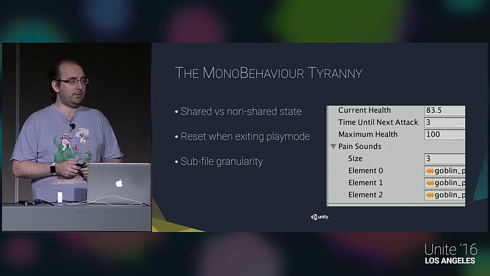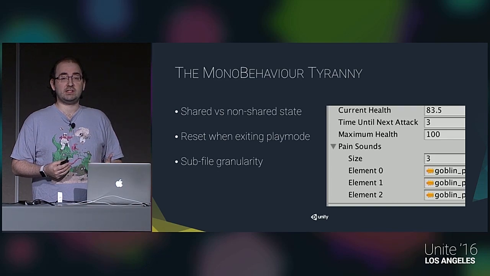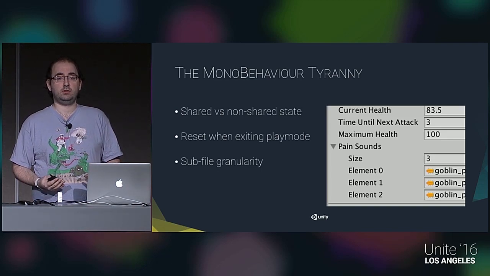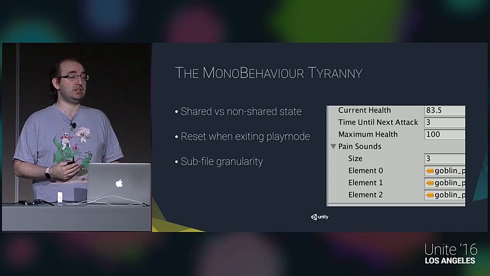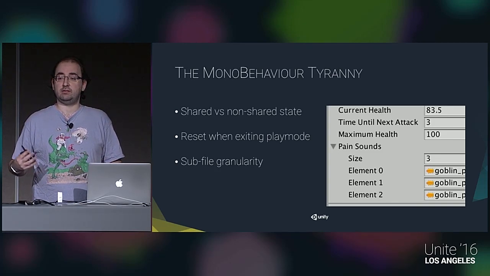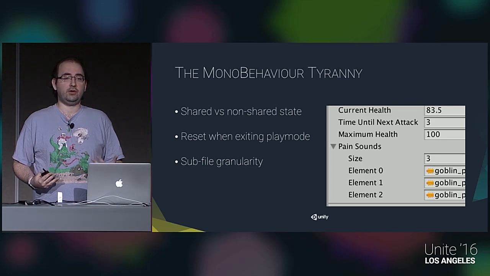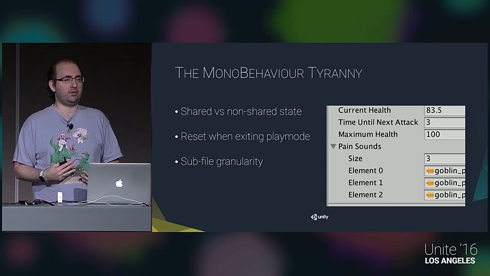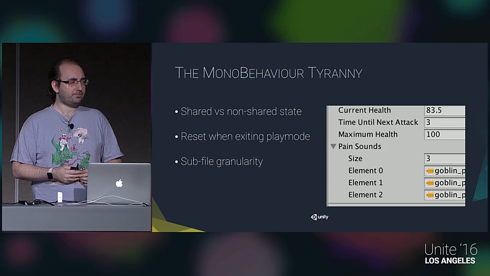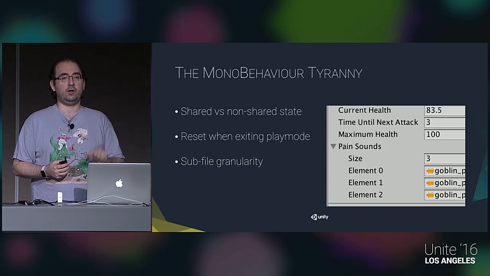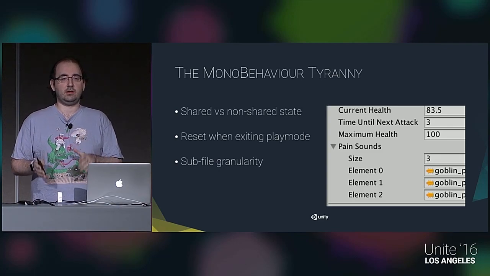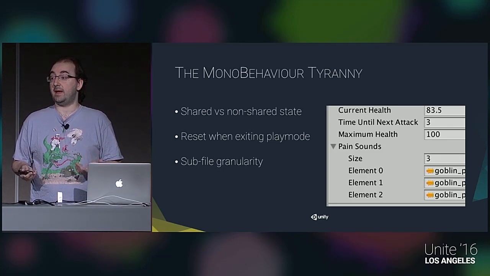And this is pretty bad when it comes to collaboration. If you want to edit a monobehavior in one scene file, then you're having to potentially lock the whole scene file. Or at the very least, you're making changes while other people on your team may be changing other objects in the same file. And then you're having to risk merge conflicts when that all comes together afterwards. It would be much nicer from a collaboration point of view if one object meant one file.